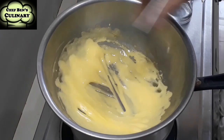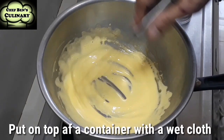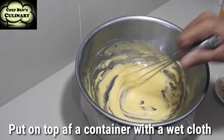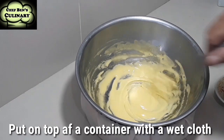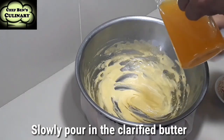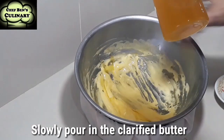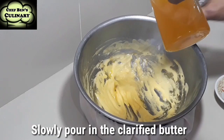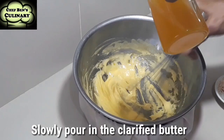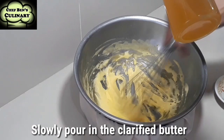Okay. Now we will transfer it into a container with a cloth so that it will not be moving. Okay, now the bowl is transferred into this container. Then we will slowly pour in the clarified butter. So you have to pour it slowly so that your sauce will not break.